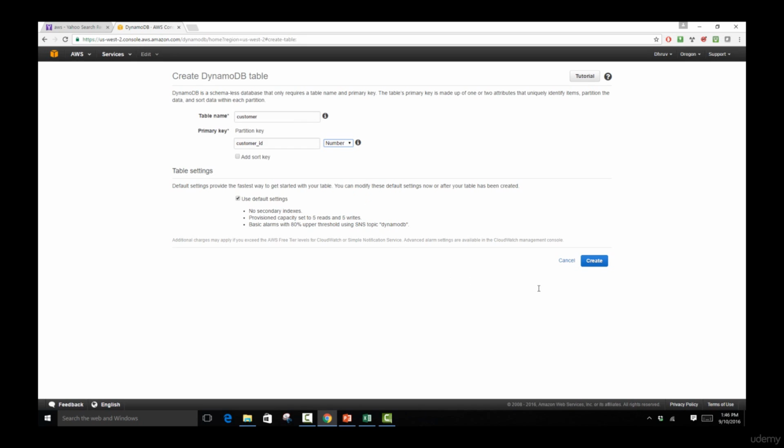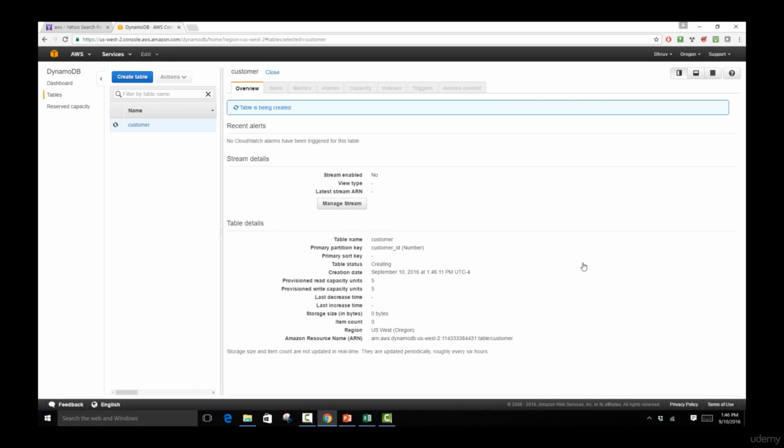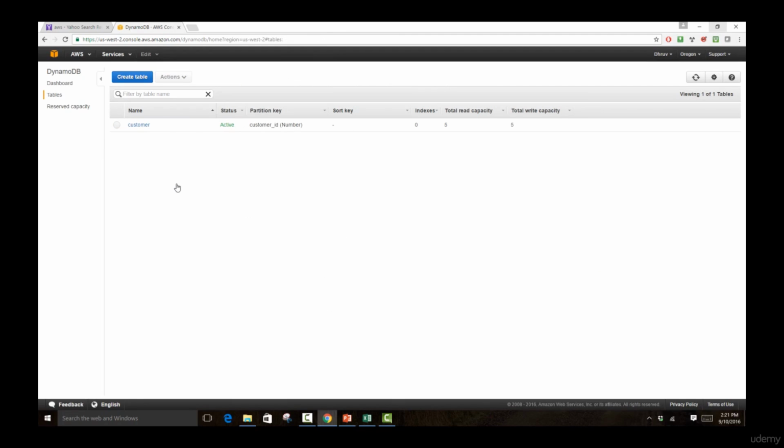And here we're going to create. As you can see, it is very easy to create these DynamoDB databases. Here we are going to be creating this table, and once the table is created, we can add what are called items, and we're going to be adding multiple items which serve as the records inside our tables. Thank you for joining me in this lecture, and let's move along to the next one, where we see how we can add data to our DynamoDB.